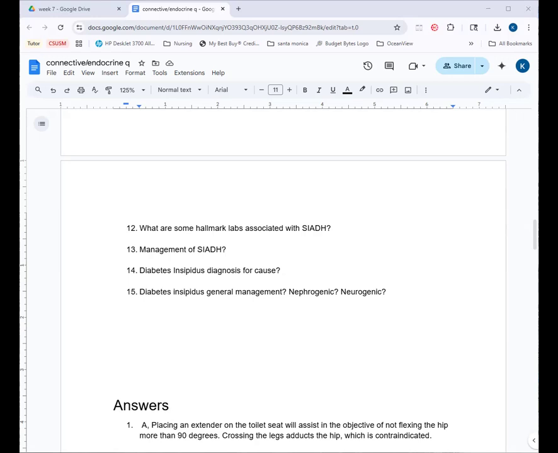If it's nephrogenic, that means that there's enough ADH in the body, but the kidneys are just not responding to it. They don't want to listen. So me just pushing more ADH is not doing anything. So with a nephrogenic cause, giving desmopressin will not change anything about how the patient is presenting. If it's a neurogenic cause, they'll have an improvement of symptoms, so they'll stop peeing as much. Okay, all right, I got it.